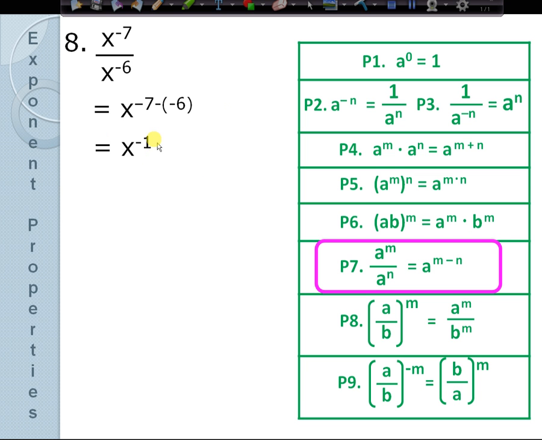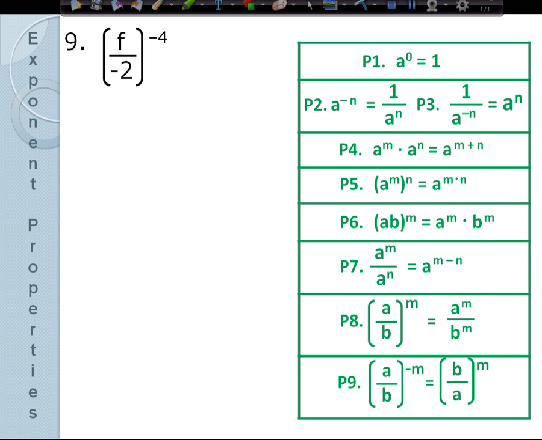Now, I'm not done here because I have a negative sign in front of my exponent, so I have to flip it to the denominator to make it happy and positive. So let's look at property number 2, which says that in order to make my exponent happy and positive, it has to be flipped to the denominator. Now, it looks to you like it disappeared, but every number or variable has an understood exponent of 1 when there's nothing else there. So that's why our 1 disappeared above our x. So it is equivalent to 1 over x. And that is your final answer.